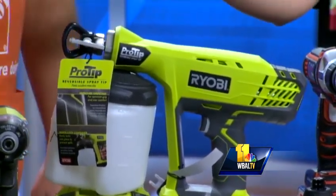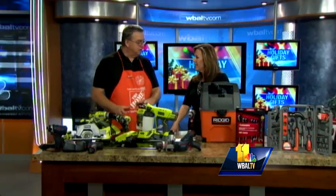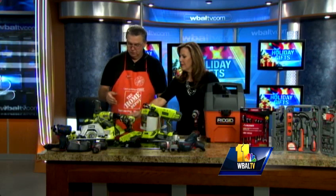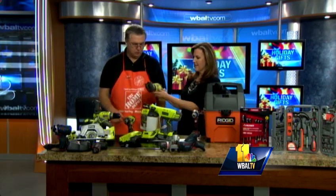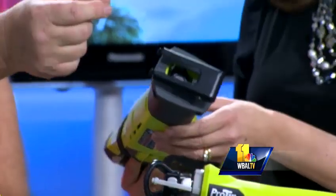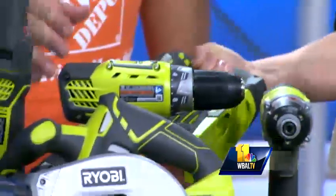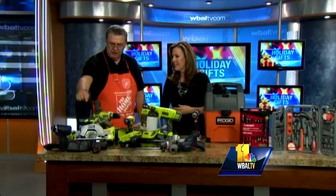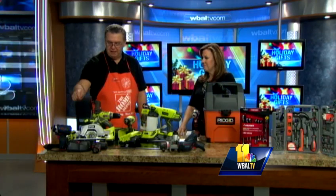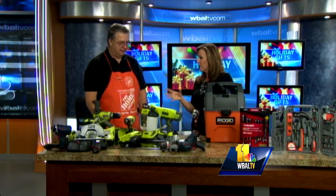We have more drills over here. This is like a pro pack from Ryobi — it's a six-piece, all 18 volt. Very useful, from drills to sawzalls to circular saws. A sawzall is where a blade protrudes — of course we're not going to put a blade in today. It's over $100. And also the Bosch pro pack hand drill and impact wrench. So everything for men and women alike — everyone likes tools.